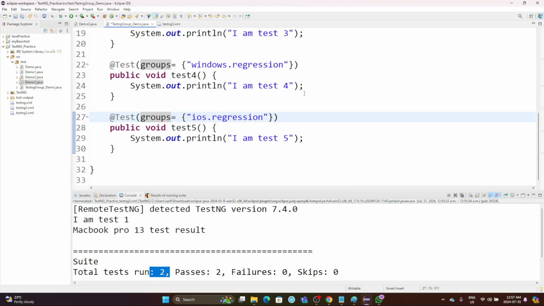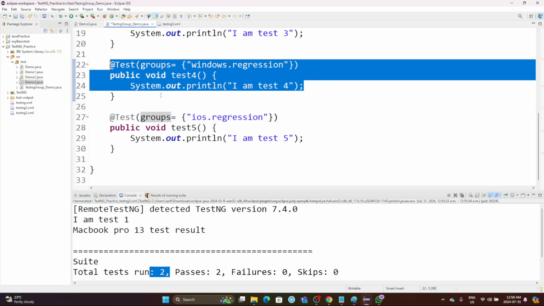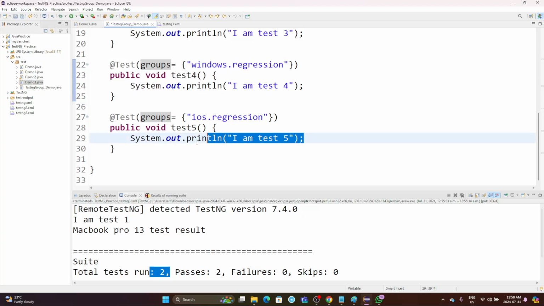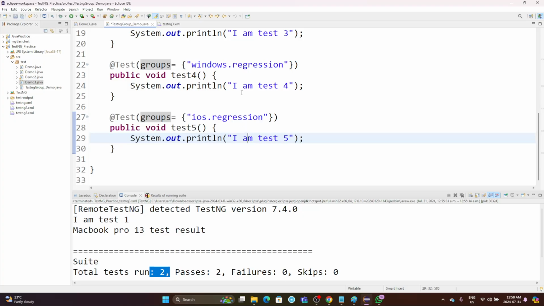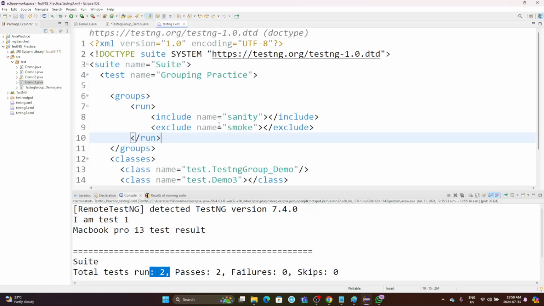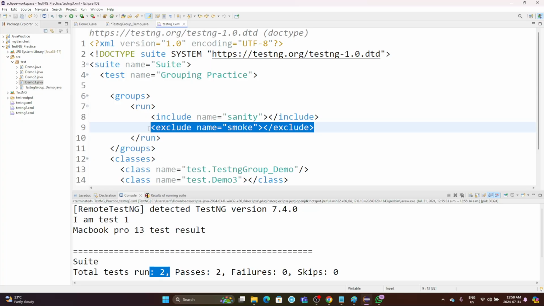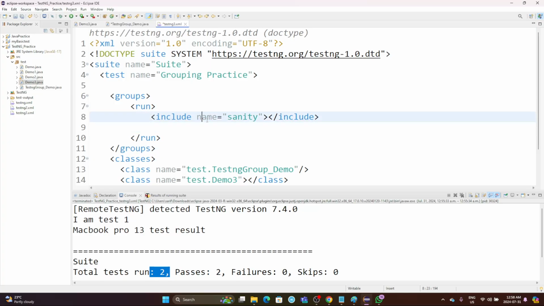Okay, this method should run when you execute in Windows, and this method should run when you execute on an iOS environment. And now you want to run all the test cases or all the groups that belong only to the Windows operating system, right? So we can come over here. We'll say include name. Here we'll use the regular expression.